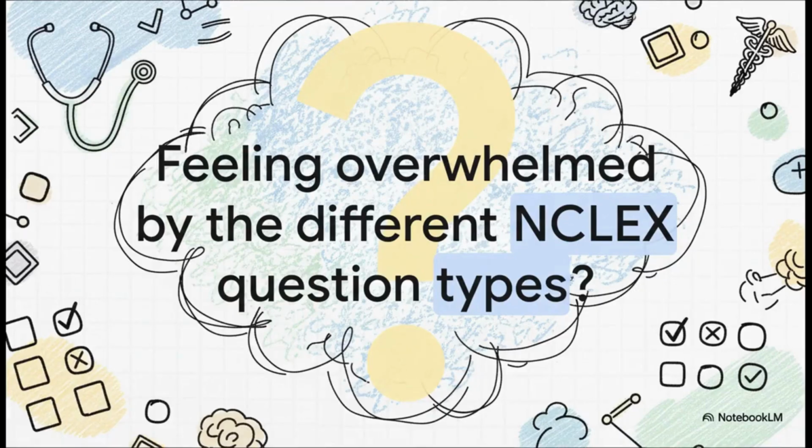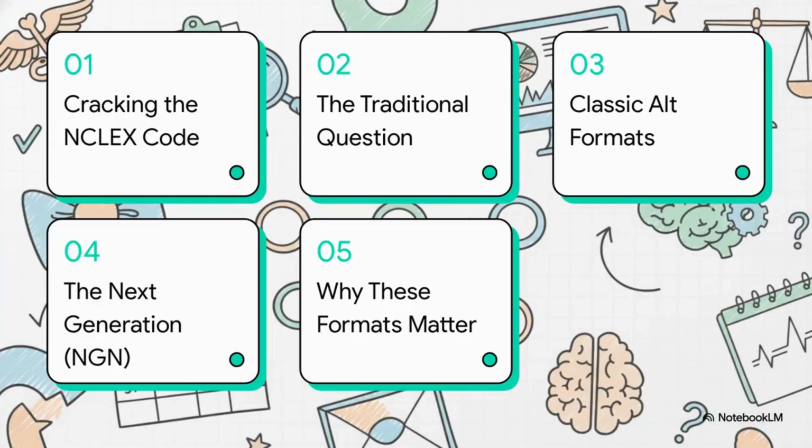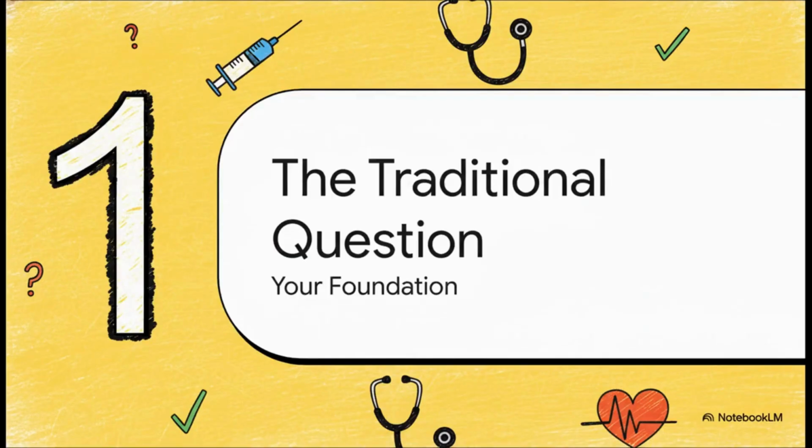And yeah, if you're deep in NCLEX prep, you know the feeling. The pressure's real, and it can feel totally overwhelming when you realize just how many different kinds of questions they can throw at you. It's like just when you master one type, you find out there's a whole other format you've got to learn. But don't worry, we've got a plan. By the time we're done here, you're going to have a crystal clear map of the whole exam. We're going to cover everything, from the classic multiple choice stuff all the way up to those brand new next-gen questions. Okay, so let's dive right in.